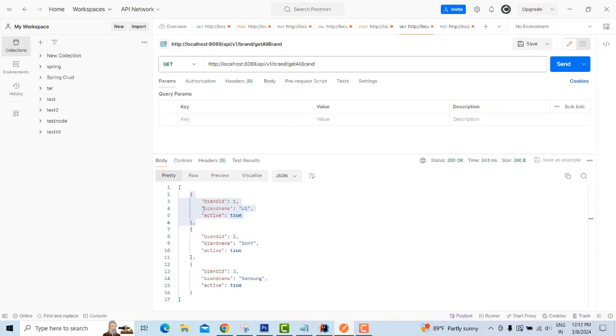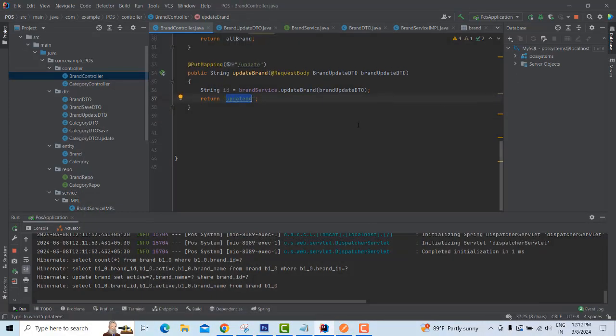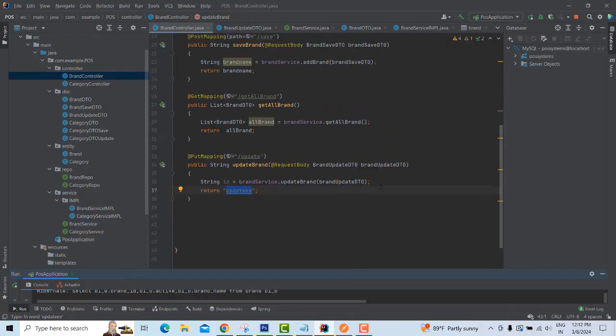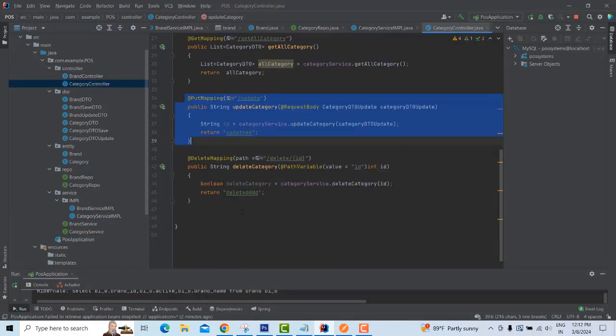Now we have already developed the API. So get brand. Here the G is the LG. Change it to GMC. Right. So I hope you understand well. Right. The final method we have to make is this one.